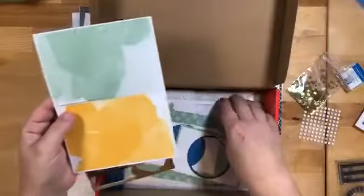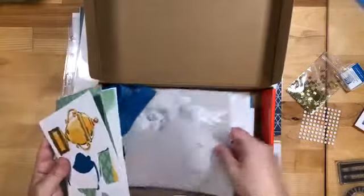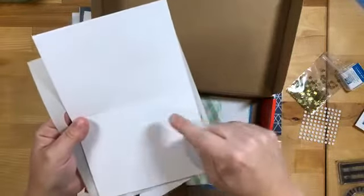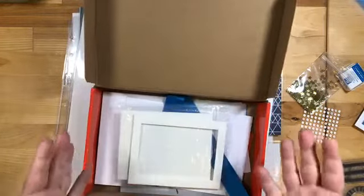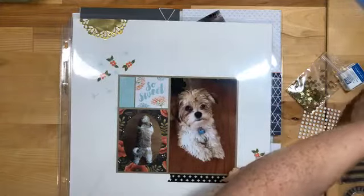There's some great watercolor wash kind of background pieces. There's some pieces here. You get 3 of these little trophies. You get some die cut leaves. These are vellum leaves. And then these different shapes. So there's some rectangles, larger ones and smaller ones, and a couple different size circles. You get the window sheet for the shaker card, some envelopes, and some card bases. And it varies slightly every month depending on what the project is, but that's what's included in this kit. And so let me share what we're going to do with this kit today.